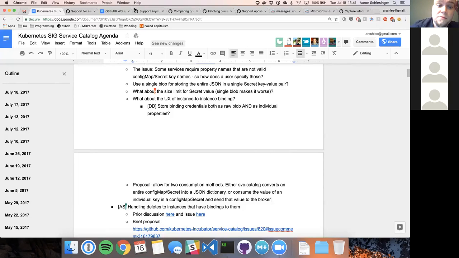Probably not, if you're going to be creating the secret for the purpose of using it for the service broker. My concern is somebody who already has a pre-existing secret and then wants to send that along to a broker. I guess the constraint there is to say, well, that's fine, but because you're using the secret for some other purpose, probably you may not be able to get the names that the broker needs. So it's up to you to do some kind of mapping into a brand new secret. Is that the solution for them?